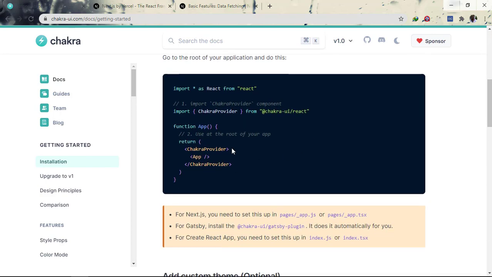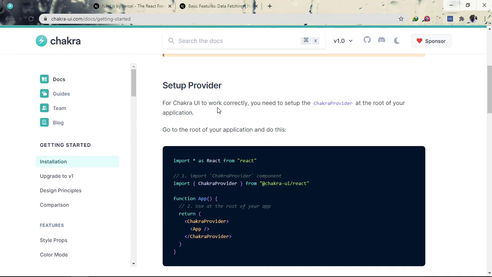After that, we'll need to import the Chakra provider so that we can wrap it around our entire application for Chakra UI to work correctly, as they say here.